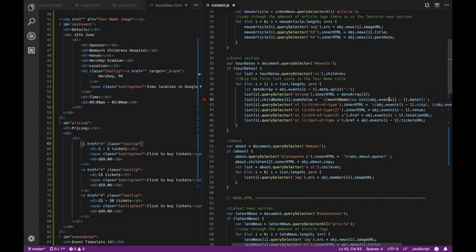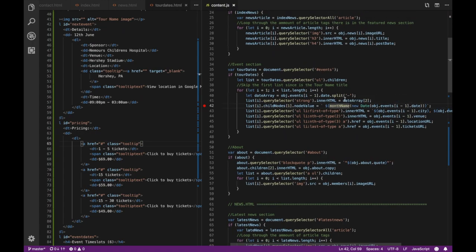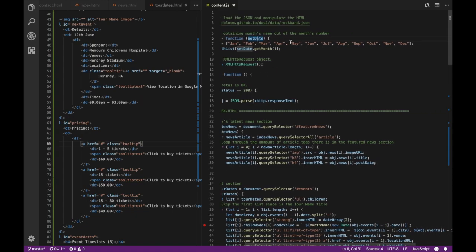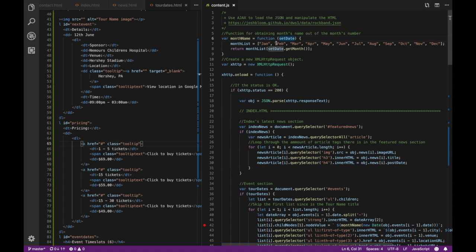So once the data is populated in here, the new Date method creates a new date object with the given date from the data that was provided to us. And then that information is sent to the monthName function that I have up here. What I have in this function is just a simple array named monthList, which has the abbreviation of every month.